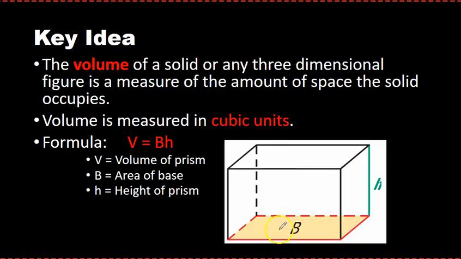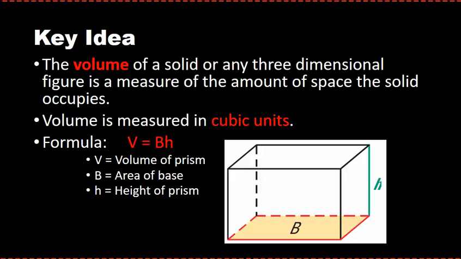We only need one base, the bottom, because for any container to hold something, it just needs to have one base and then the height. So whether or not it has a cover, it will still hold the same amount of items inside. That's why the volume is only concerned with the base area. And remember, the height is one-dimensional, that's small h, and the base is two-dimensional because it's area. And then of course the volume is going to be three-dimensional.